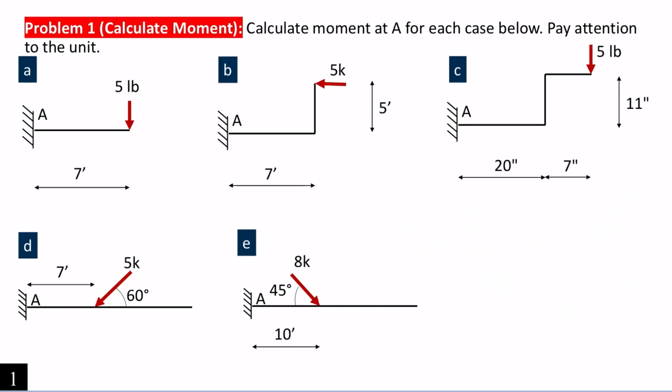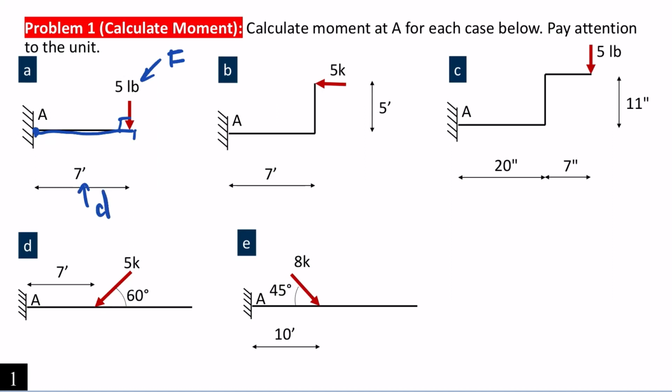We have the force here. This one is the force. The force here is 5 pounds. The perpendicular distance is from the point over here. From the point, you draw the line so that it is perpendicular to the force, and that is the perpendicular distance. And we know that this one is D.